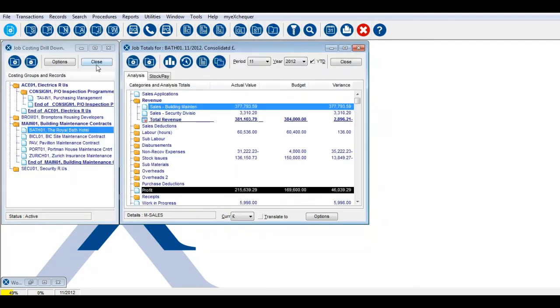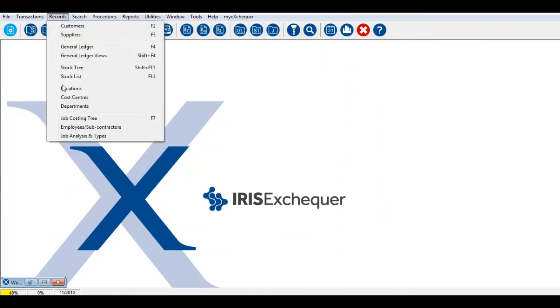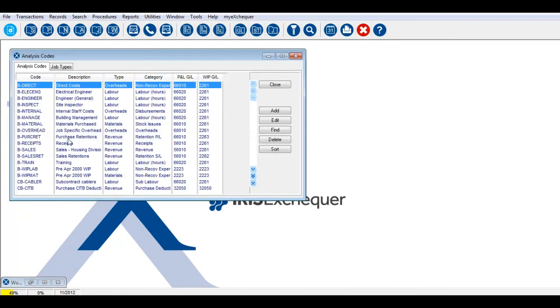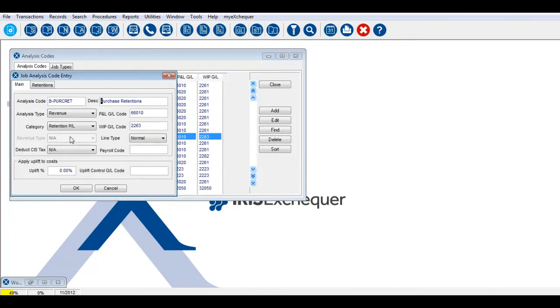The analysis codes are defined and set up within this table over here. So this is where you can come in and create your analysis codes for the particular work and projects that you will be managing using the Exchequer Project Job Costing module. So here we can define the analysis type, being revenue or overheads, materials or labour.